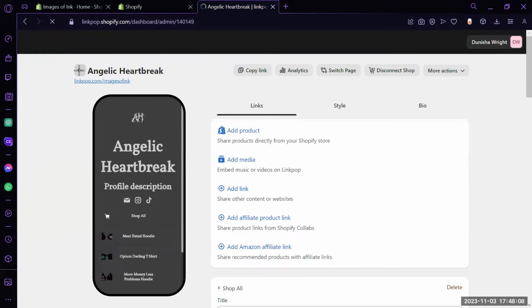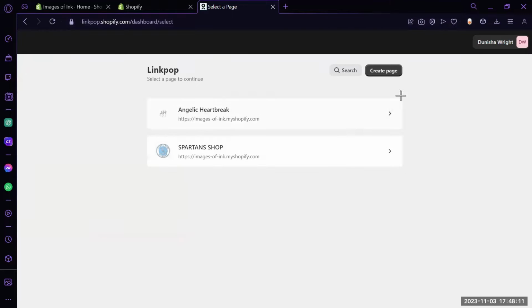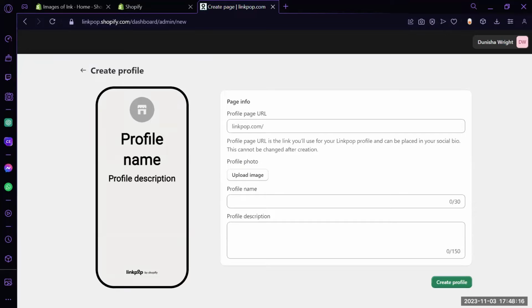All right. So let's get started. When you go to create a page, you're going to go to create page. You are going to create your URL. Once you create the URL and you save it, you cannot go back and change it. So make sure you make it something meaningful, something that you actually want it to be, because if you make it and then you start adding stuff and then you decide, oh, I want to change it and do something else, you got to start all the way over because you cannot change the URL. If you don't really care what the URL says and they're just going to click on the link, that's fine.